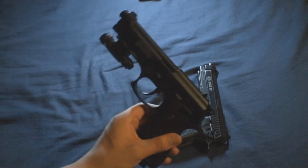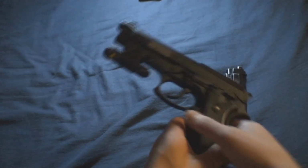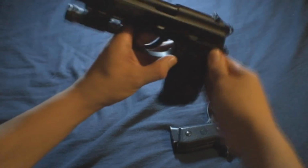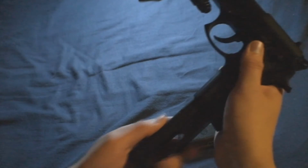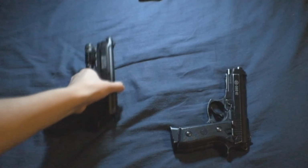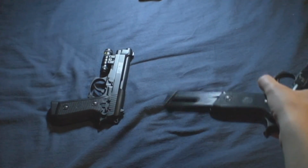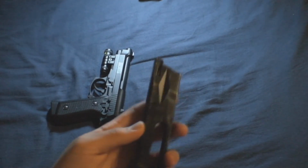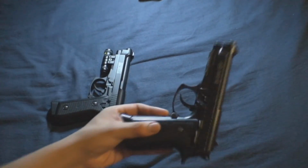And just a little note for new owners, I'll show you with this one. Once you buy the new gun, the magazines might stick a little bit. As you can see, I can push this release and this isn't going anywhere. You're just gonna have to pull it out yourself. After a while of putting it in and out, the metal is going to scrape up against each other numerous times, and then you're gonna get something along the results of this, where I only have to put just a little bit of pressure on that and the magazine falls out. That's just from regular wear and tear, as you can see. This magazine came with this gun, so obviously it's been through quite a bit.